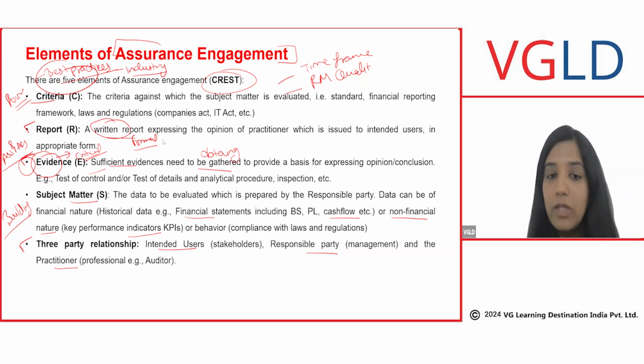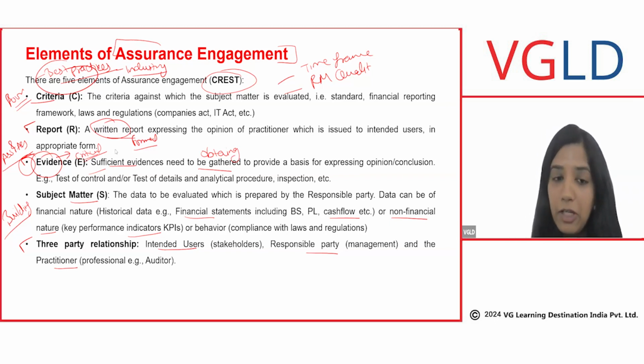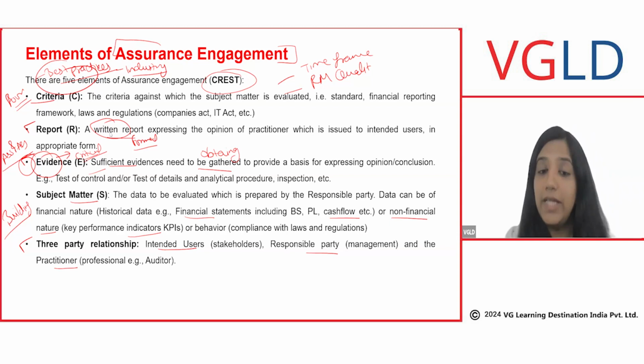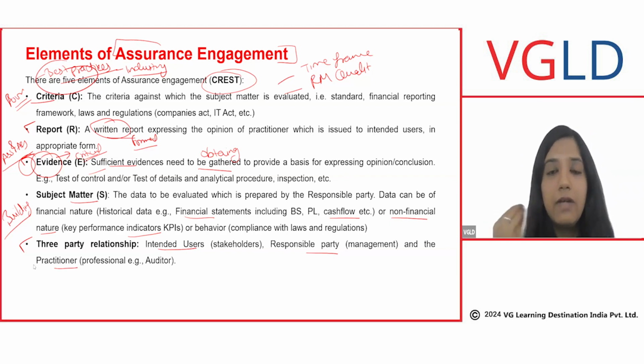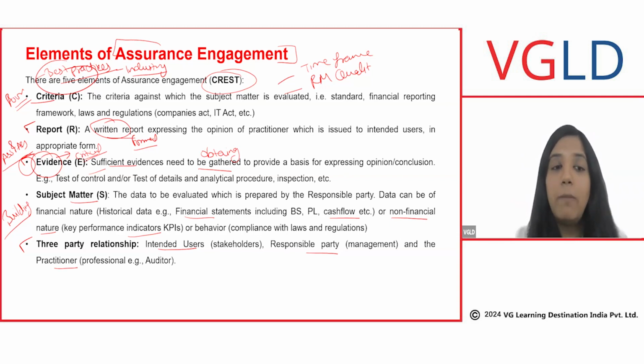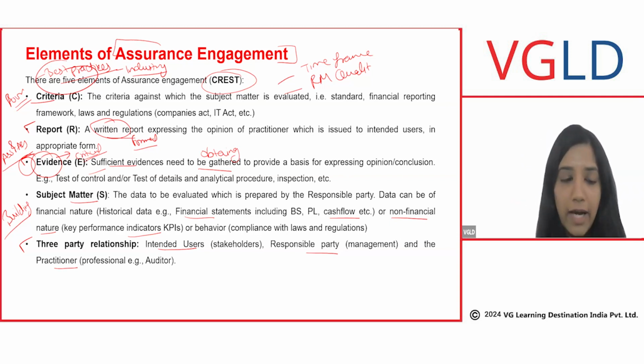It is to be a written report expressing your opinion. Written report because of formal communication. Report is being rolled out to give your opinion as a practitioner, which is issued to the intended users. Now you know who all are the intended users. I would want you all to revise also once you get these notes in an appropriate format. Once we get down to that standard of reporting, you will get a glimpse of how an audit report looks like, what format is being followed when you prepare an audit report. So you'll get to that.